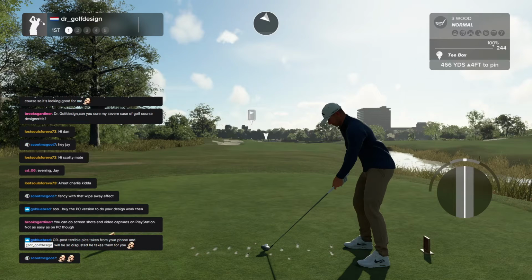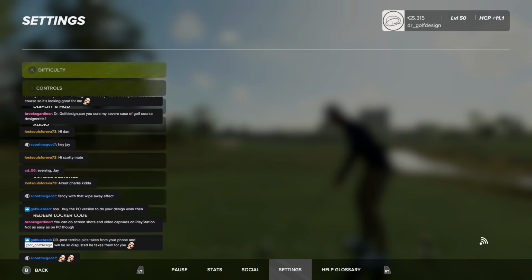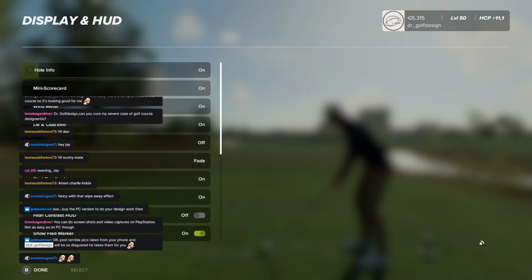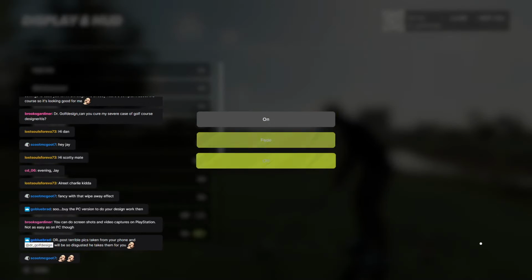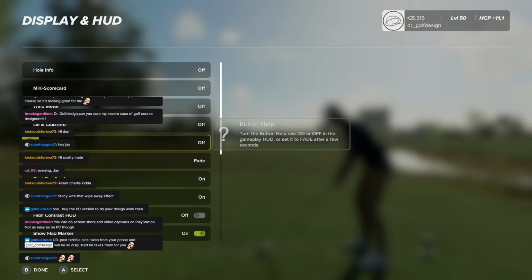So there's another way, if you're not on PC, that you can take nice pictures. If you're playing a course, go into settings, display in HUD, turn whole information off, mini scorecard off, wind meter off, light club off. You're getting the picture here, right?